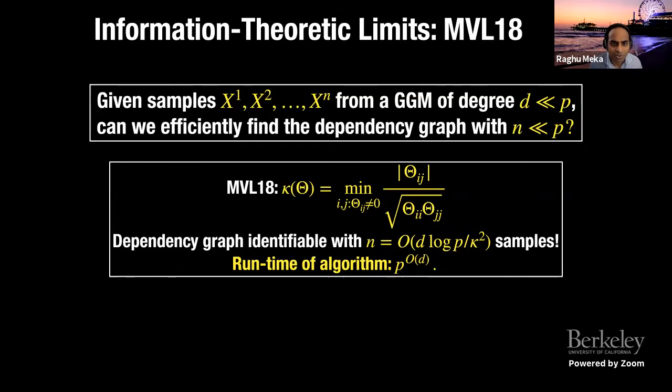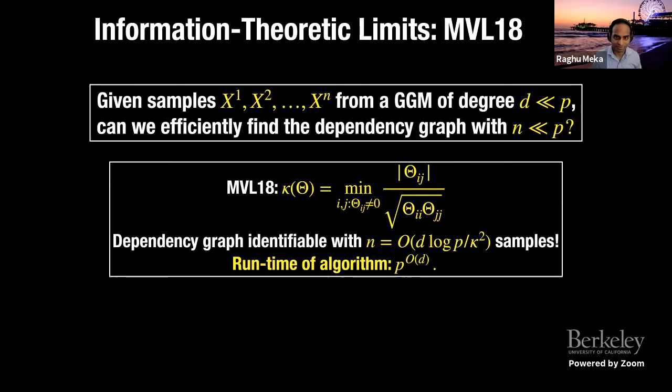There's a question: in a situation where kappa is small, can we get results about learning the part of the dependency graph on which kappa is large? That's a very good question actually. I don't know a concrete answer to that, even information theoretically. Part of the reason might be that when you do this kind of thing, you can't do a brute force search and so on. So I'm not sure. That's a very good question. Any other questions?